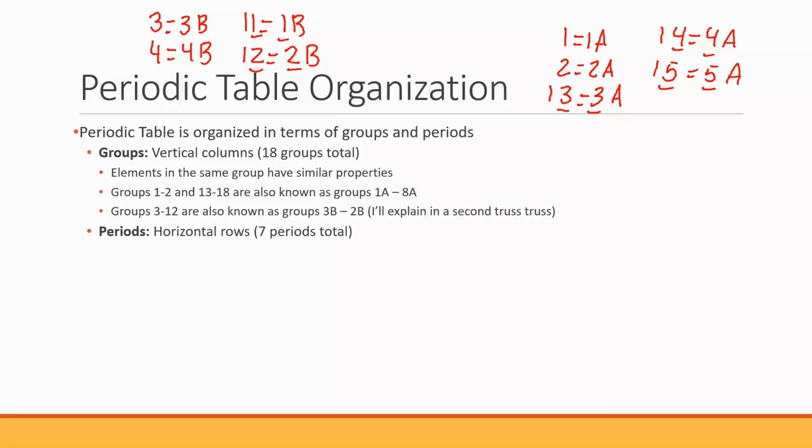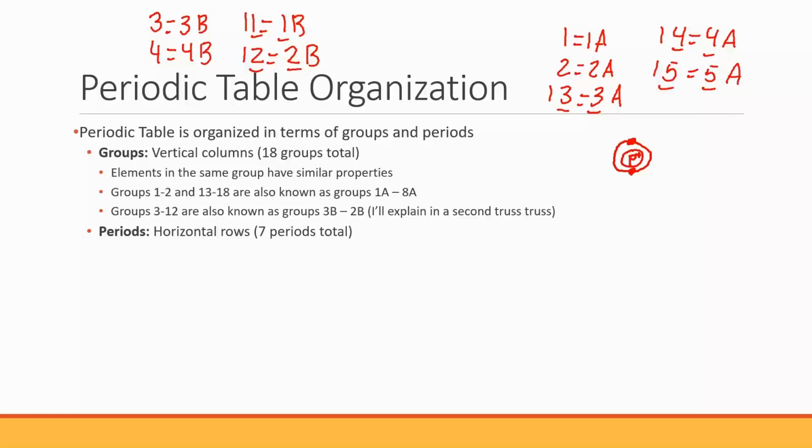If you don't already know, you should have known from a class beforehand, you may have just forgotten, that an element is organized in a specific way. So you'd have the nucleus where all of the protons are located as well as the neutrons. And then surrounding that nucleus, you're going to have a series of shells. This is where all of the electrons are located, and you just represent them as dots.